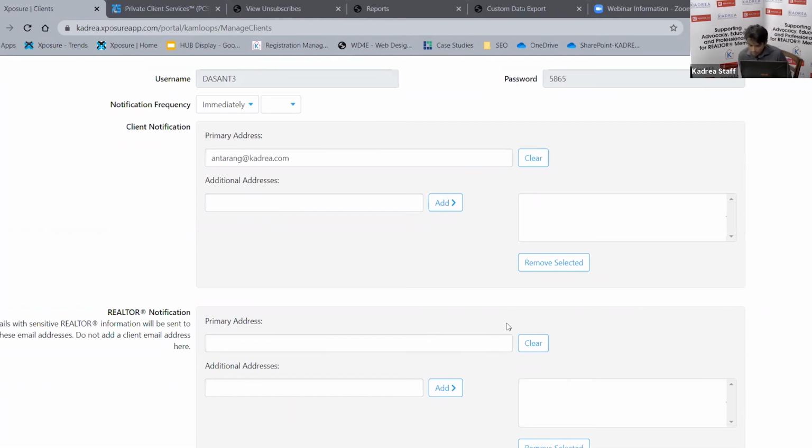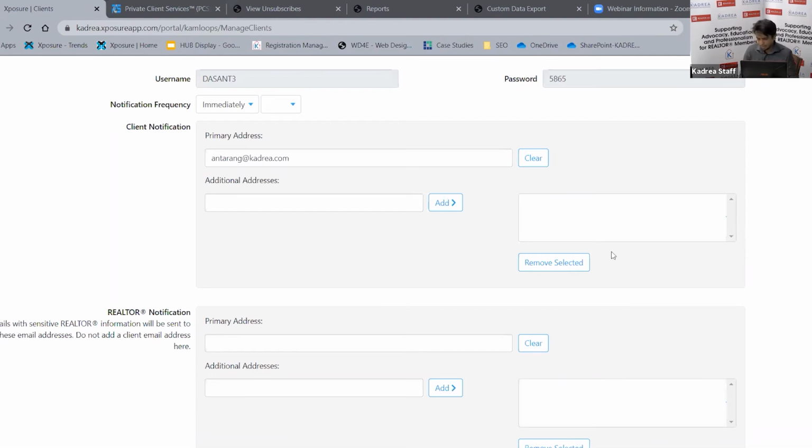How can we see what a client has marked as potentials or favorites? We saw that. I have tried entering an email address, and even though I don't see the name of this client in the search, I'm getting a message that the email address has been entered more than once. Not sure how to fix it, as I don't see that email address entered previously. It's not letting me set up the PCS search. I'm sorry that you haven't been able to set up the PCS search in this case. If you can send us a screenshot of the error that you're getting, we can probably have that looked into.